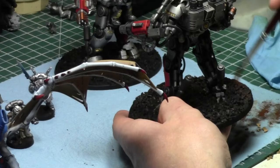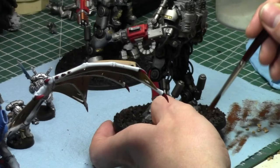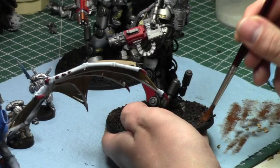What else? I've got to get some Zoanthropes. I've decided that. I need to get that new Zoanthrope kit. I probably need to buy two kits. Right now, the models that I really need to pick up, in my head, I need to get some Tomb Blades so that I can play the formations in Necrons.